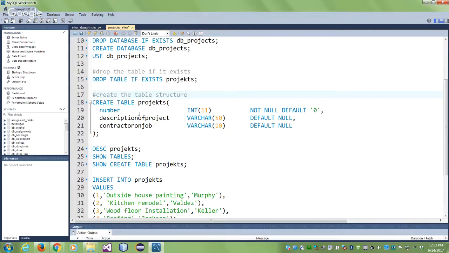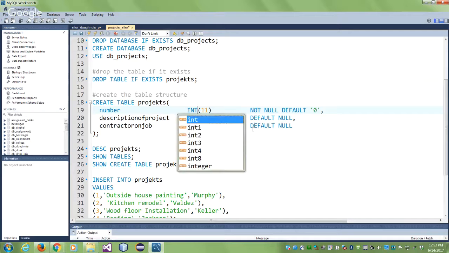I can. It has a structure, and I've used number, notice how number is a reserved word. And it is an int of size, don't go with this 11. And some of you have used it in tiny int, so I put it here for you to see. But this is only for showing purposes. The 11 says how many digits to show. It has nothing to do with I need 11 bytes for it.